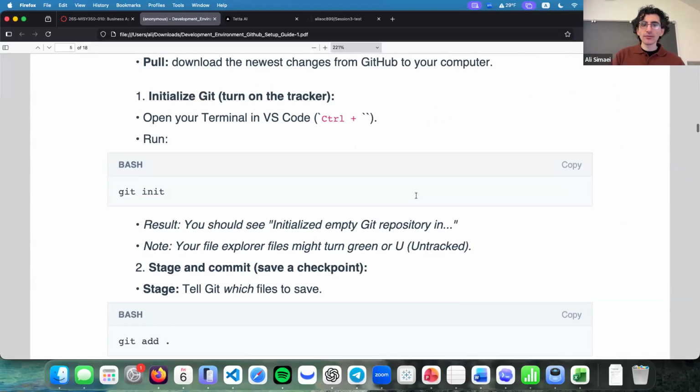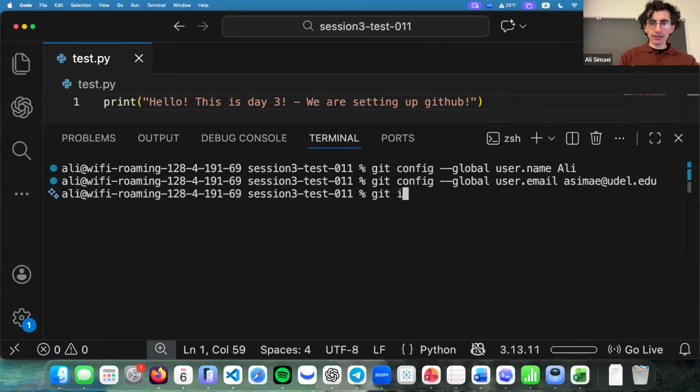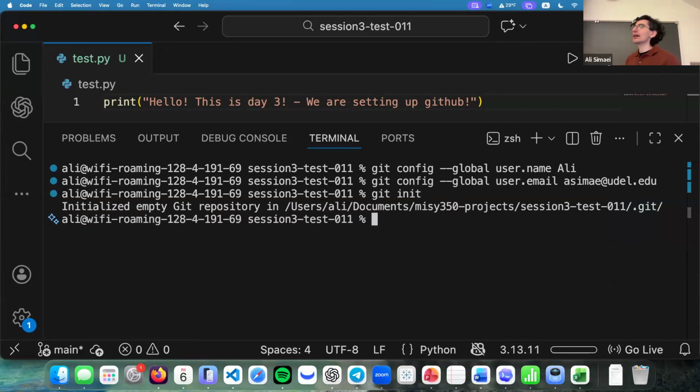First, if this is the first time you're working on the project and you haven't set up the repository yet, you need to create a repository. That's why we use git init. Git init initializes a new repository for this project. This will create an empty Git repository in that folder. You see that, and that's why I said create one folder to keep all the project folders in it. It helps you keep better track.